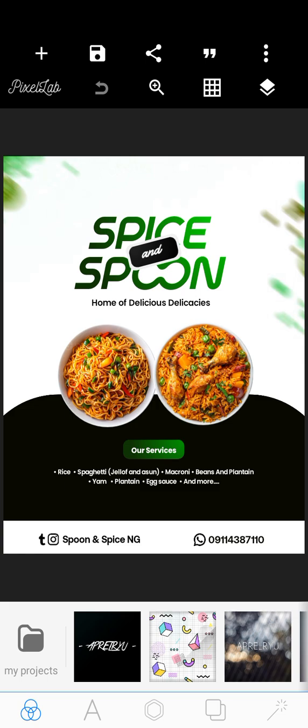So taking a look at this design now, if you were inside a moving car, moving at a fast speed, and you're seeing this design being printed and hung somewhere, what is the first thing that is going to attract your attention here? What will attract your attention here? Psychologically, as a designer, you must have that psychic knowledge to know that the first thing a viewer is going to see in this design is the picture, the image of this food. There's a plate of food. That is the first thing that is going to capture the person's attention.